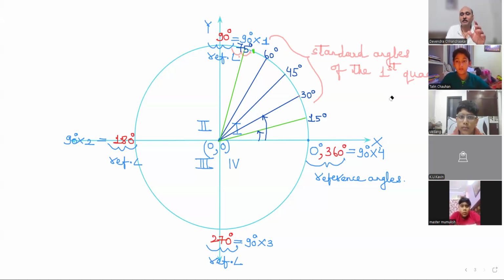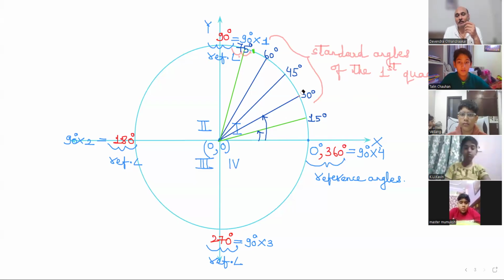Okay. So we take those angles which have simpler values. So 30, 45, and 60 have simpler values of sine, cos, and tan. Okay. इसको ऐसे ही समझते हैं अभी फिलहाल, right? Later on you will come to know how we are using it. So it's not that we can't find 45 by adding 30 and 15. We can find 45 by subtracting 30 from 75, isn't it? So we can do all sorts of things like that.